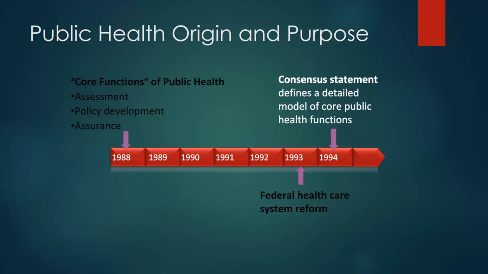Public health leaders worked to define a more detailed model of the core public health functions. The end result was a consensus statement that included the 3 recognized core functions and the 10 essential public health services. This statement was adopted in 1994 and over the years has proven to be a critical foundational framework for public health responsibilities.